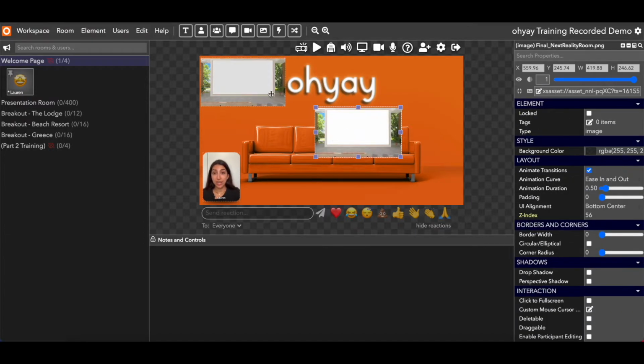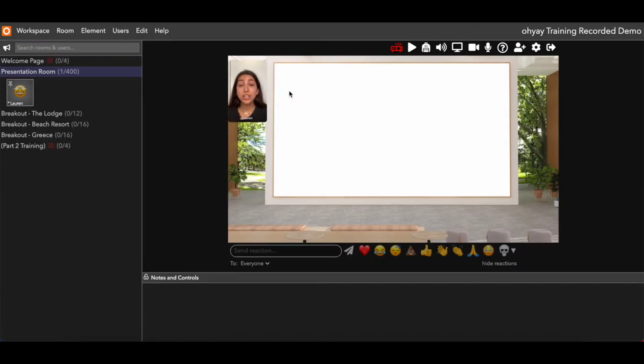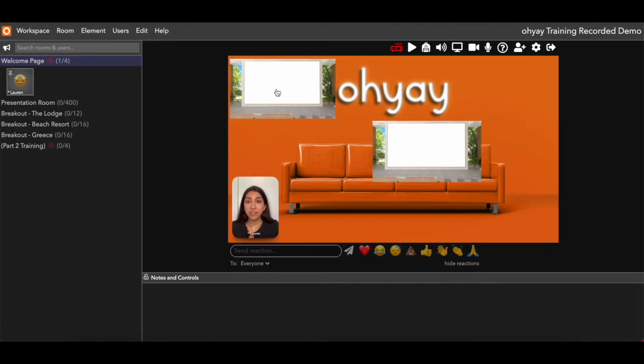One other note about room previews: if you go into director mode, right? Because right now we're just editing, so if we click on anything, nothing's going to happen. If you go into director mode, you'll notice that this element is clickable, right? And if I click on this, I'm actually going to appear in the presentation room. Now, sometimes that makes sense, right? Sometimes you're putting a tiny room preview in another room to say, hey, go back to this room here. Maybe you've gone to another room from within another room and you want them to know this is how you get back, right? So it makes sense. If I click on this room, I can go back to that room, right?